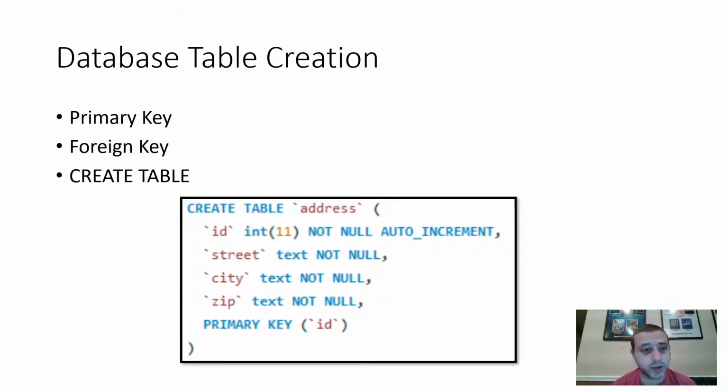In a relational database, you have these things called primary keys and foreign keys. A primary key is a unique identifier for the rows. A unique identifier is something like an incrementing number from one, and then if you insert another row to that table, the ID for the next row will be two, the next row will be three, and so on.